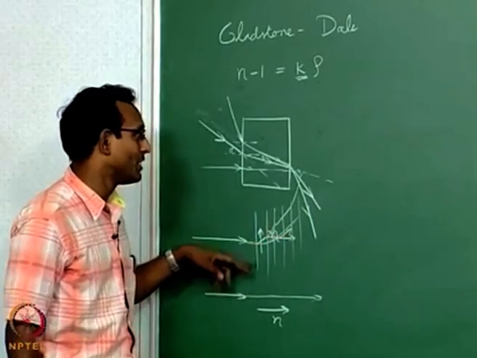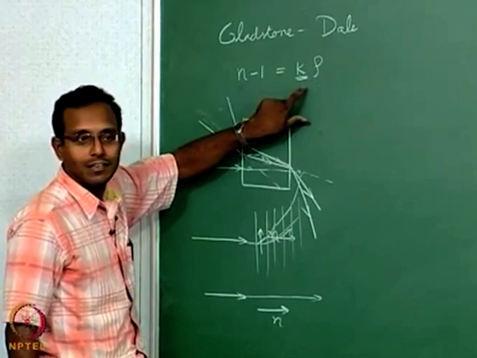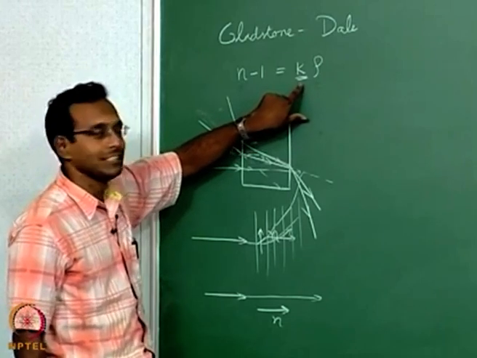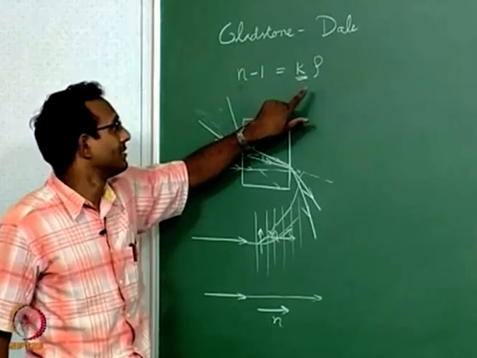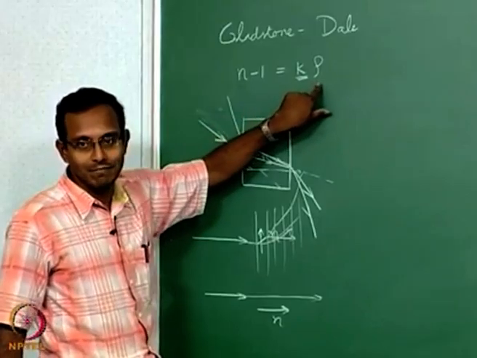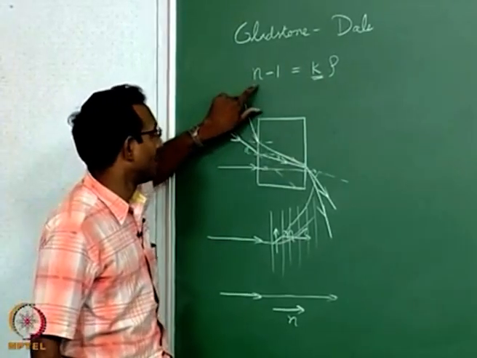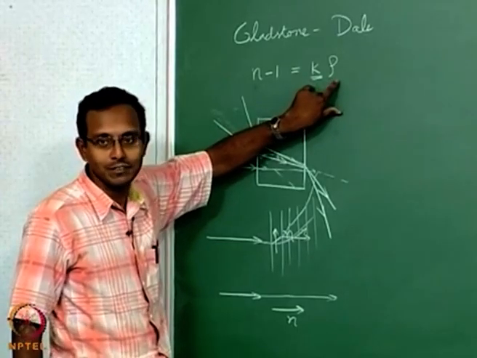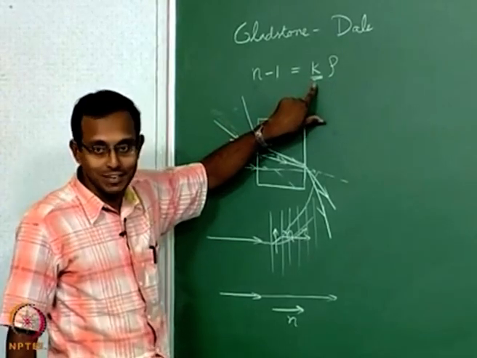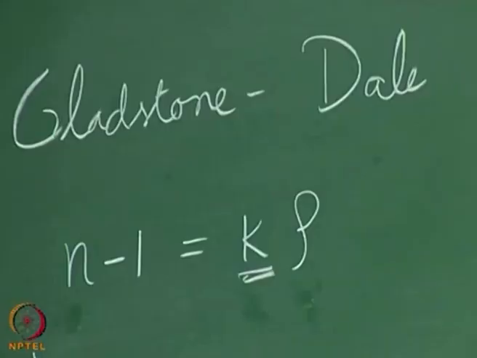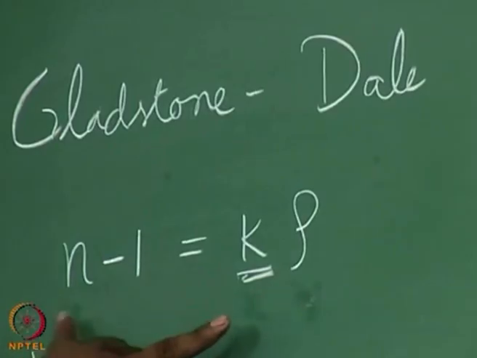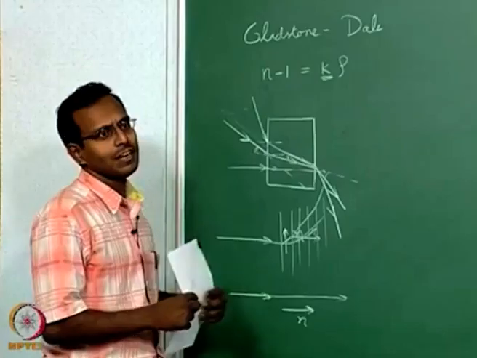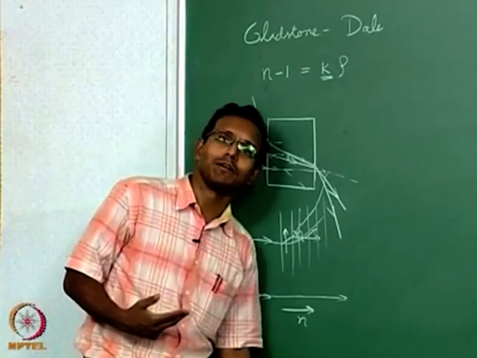How much does it move? It depends on the gas. This constant k matters, right? If my density gradient is some value, the refractive index gradient is proportional to k times that value. It is proportional to the density gradient. If this constant is high, then that gas will have a lot of correlation between density and refractive index. That is the idea. Typically with most gases we can do this experiment.